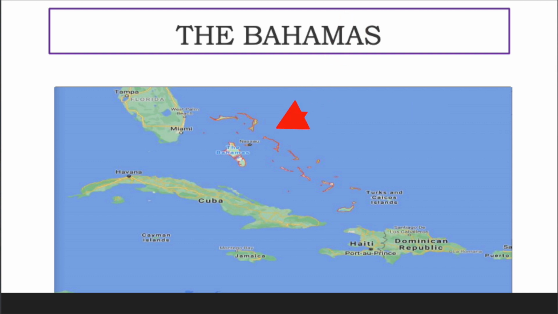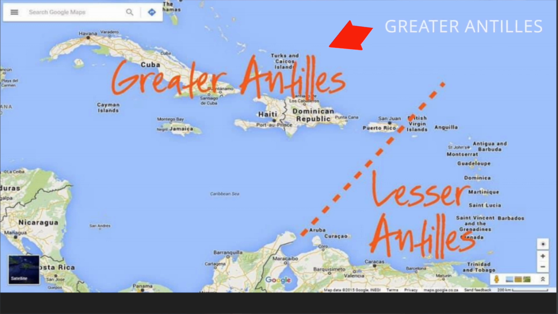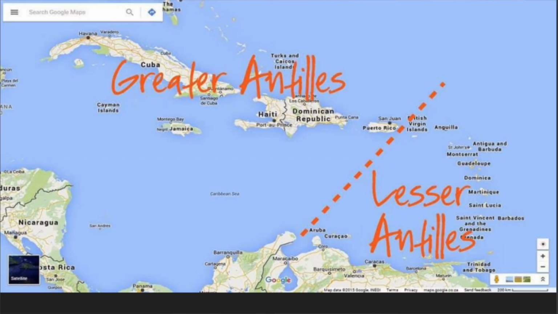And it is to the north of Cuba, to the southeast of the Florida Panhandle, to the northwest of Hispaniola. We know Hispaniola is a combination of Haiti and Dominican Republic. So that is the Bahamas, so first group. So the next 2 groups are the Greater Antilles and the Lesser Antilles. A simple way of remembering this is that the Greater Antilles are the northern larger islands, while the Lesser Antilles are the smaller Eastern Caribbean islands. And if you look at this broken line, you will see that line exists just after Puerto Rico. So the larger islands to the north, which would be Cuba, Jamaica, Hispaniola, and Puerto Rico, makes up the Greater Antilles. And when we say Hispaniola, we are referring to Haiti and the Dominican Republic. So those 2 countries, they are on the same landmass, and together they form the island of Hispaniola. And the Bahamas is just north of the Greater Antilles.